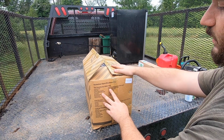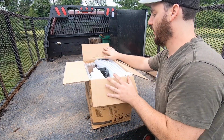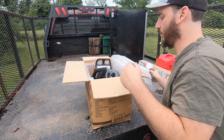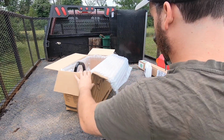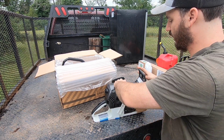Anyway, this is the 660 Pro. It's a 92cc saw rated at 7 horsepower. Comes with the fuel mixer thing. Probably won't use that. Here's the power head. That's a big girl. It feels pretty good by hand.